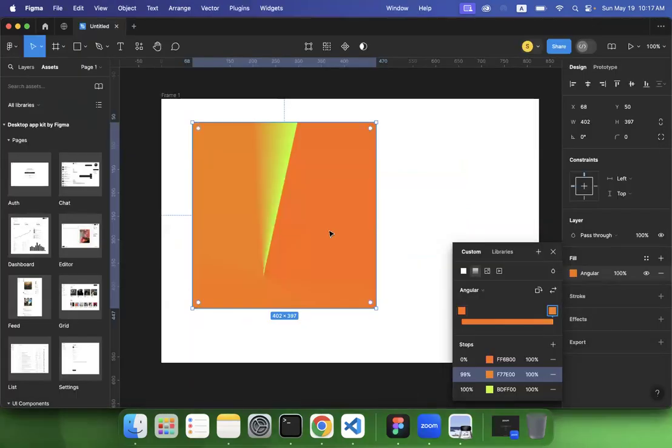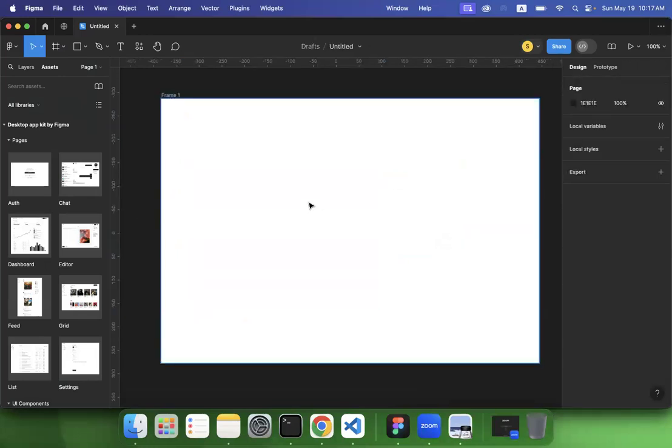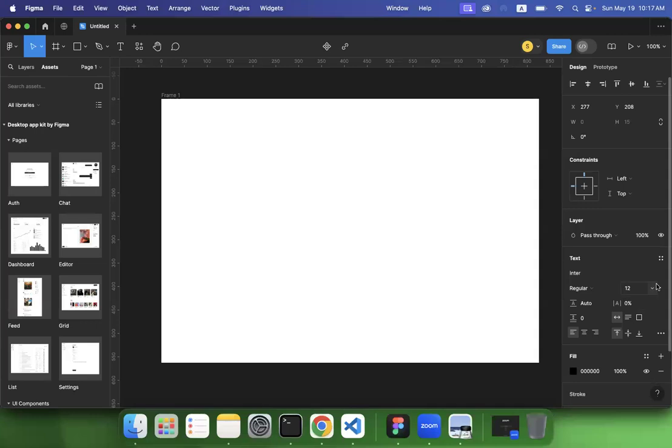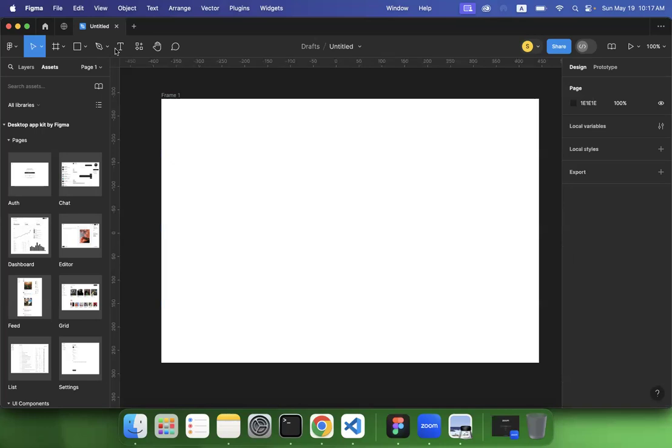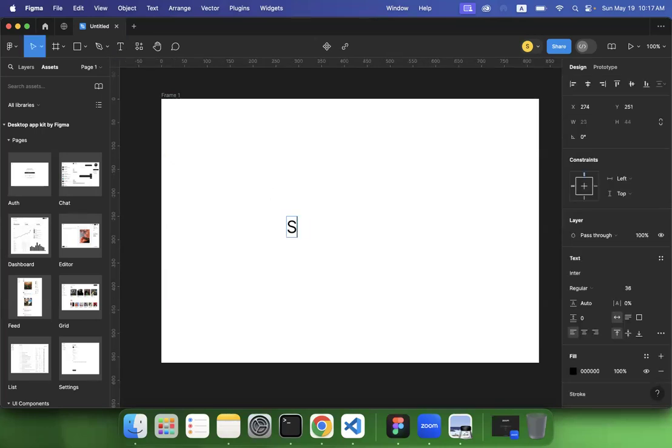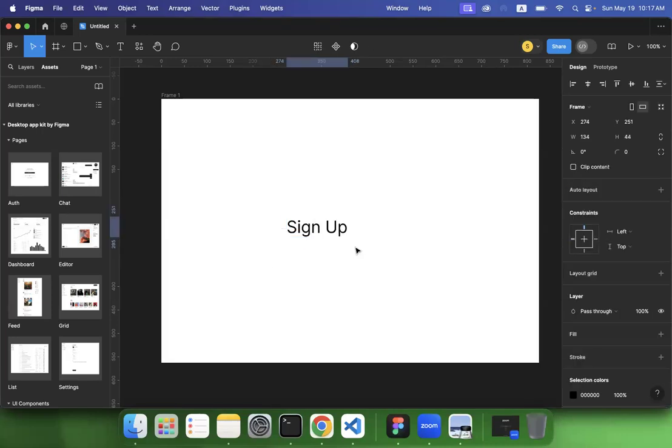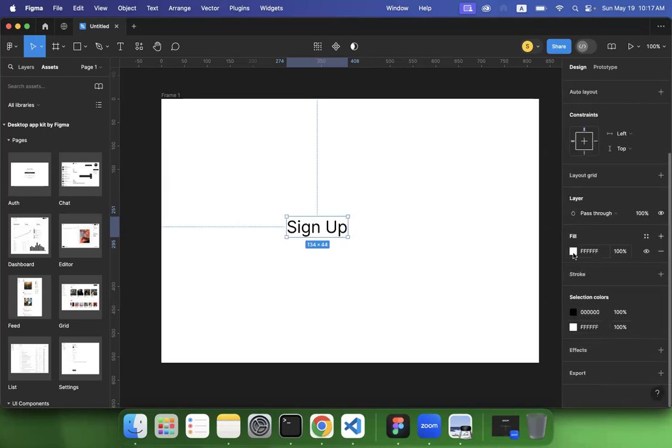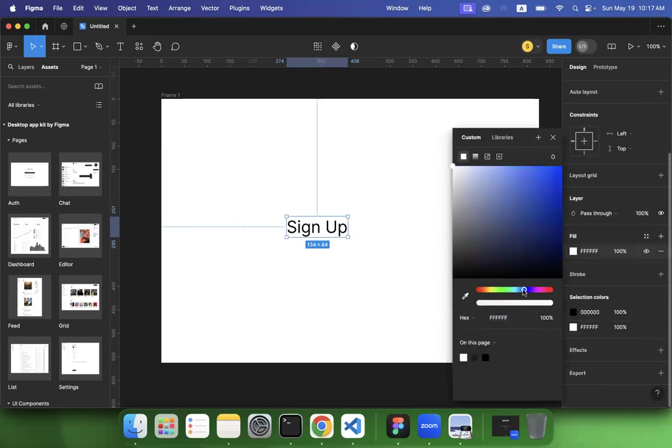So if you want to create a button, let's say I'm trying to create a button and the button text can be sign up. The first color I'm selecting is this.